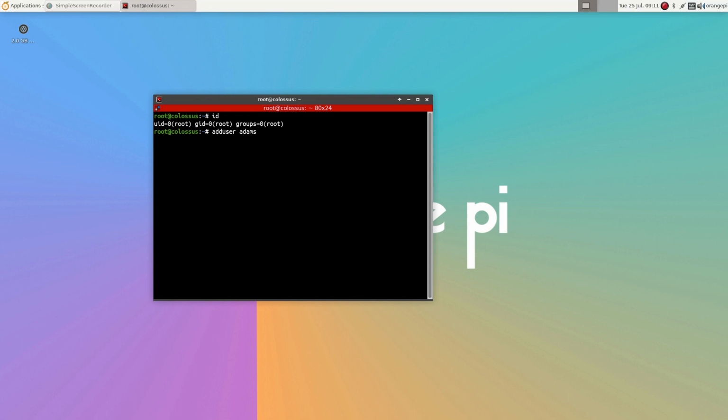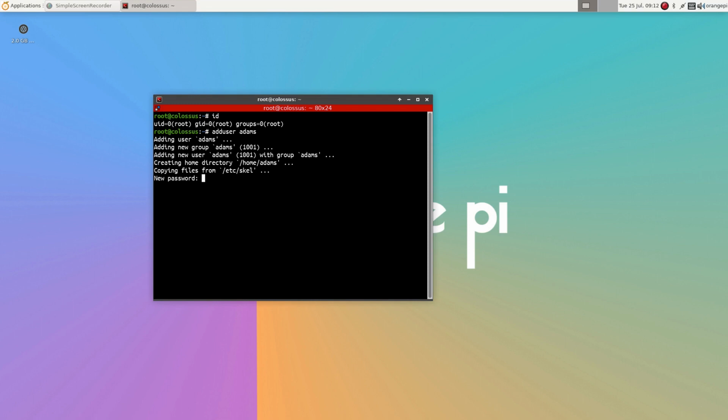If I've got two Adamses, like a Chuck Adams and a Robert Adams or Phil or Susie or whatever, then we can add an initial. So I'm going to add a user Adams. And it says adding Adams, and I'm adding a new group, okay? And my user ID is going to be 1001.